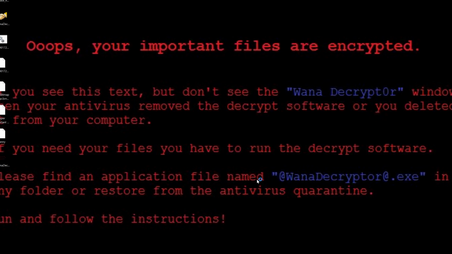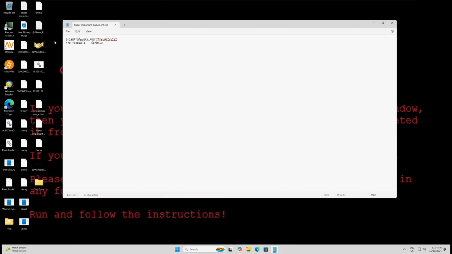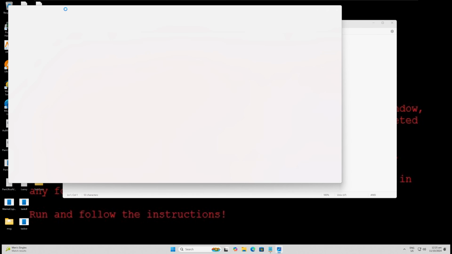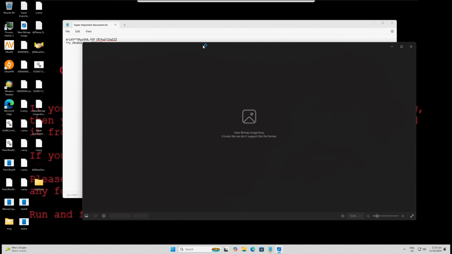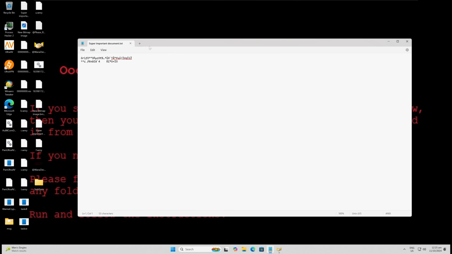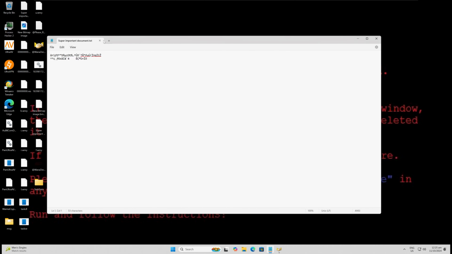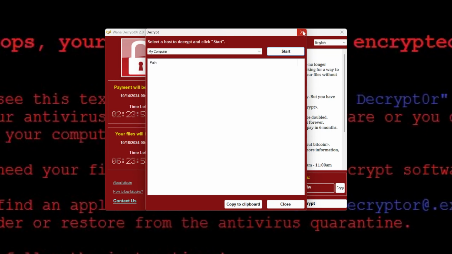Oh dear, I've been ransomwared. And yes, by the way, everything's actually encrypted. I'm just gonna say no to that. And my image is gone, and my super important document is also gone. And yeah, how am I ever going to recover from this?